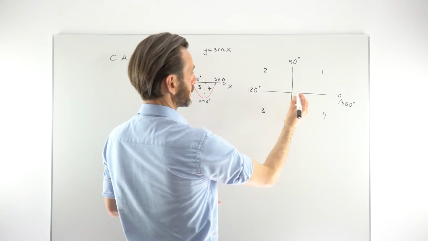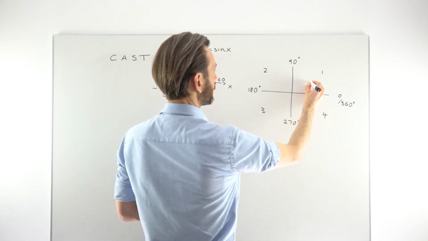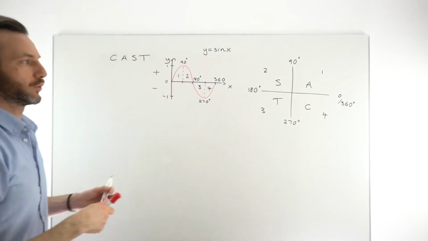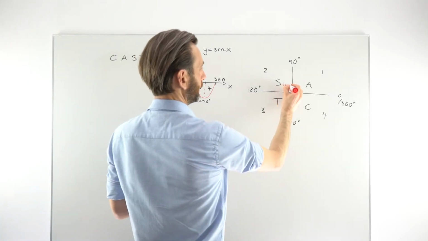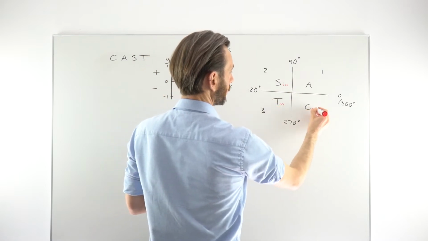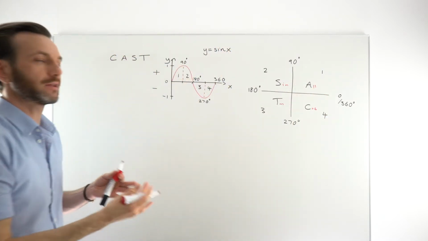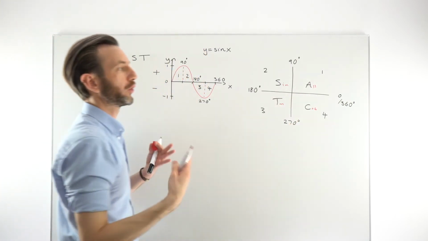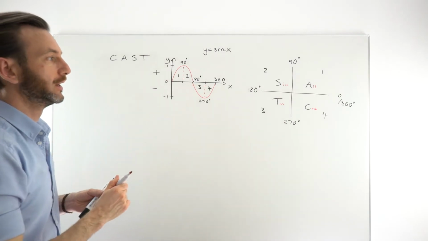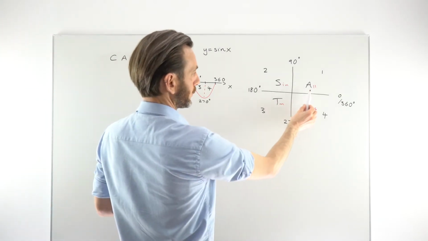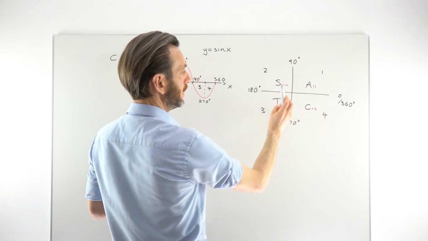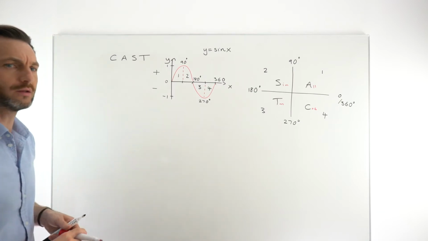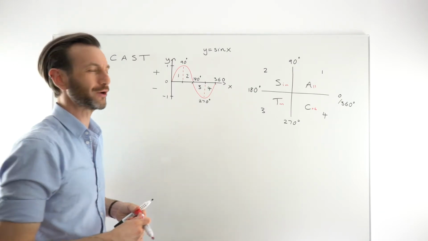The way we do this is we label on CAST, C-A-S-T, and remember this just means sine, tan, cos, and all. Where we write the letter, it means that function is positive in that quadrant, and the all means all three functions are positive in the first quadrant. So sine is positive here in the all quadrant and here, but it's negative here and here because this is tan and cos. Confusing? Yeah, it's a little weird at first.